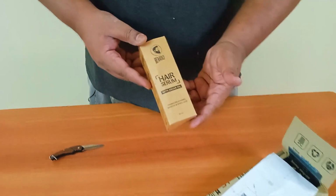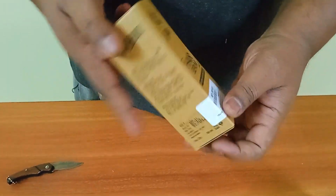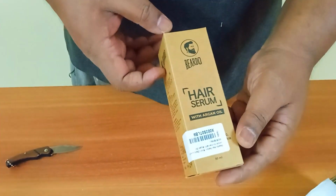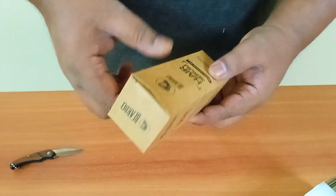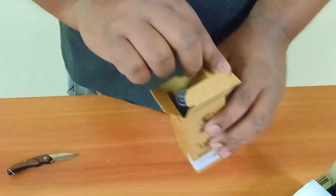So this is a hair serum from Beardo. Hair serum for men. As you can see, very nice packing. Let's see the product.